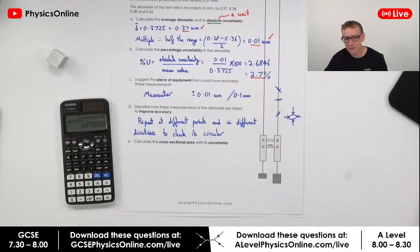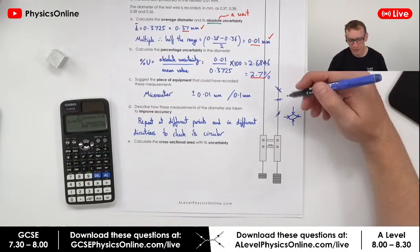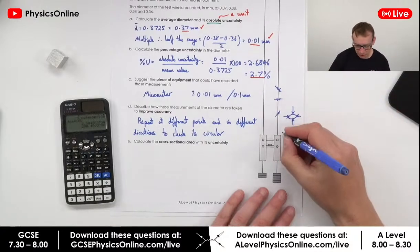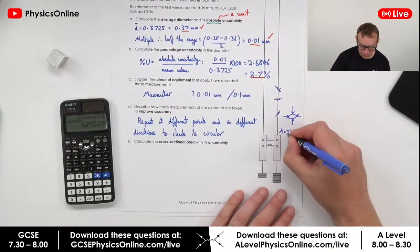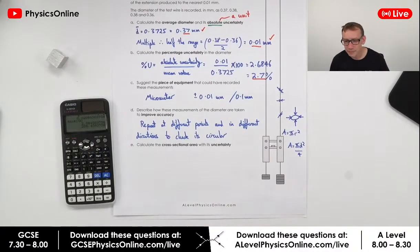Okay, why different directions? Yeah, Isaac, it's just to make sure that it is circular. And that means that we can then use the equation that says the area is equal to pi r squared, or the area is equal to pi d squared over 4.